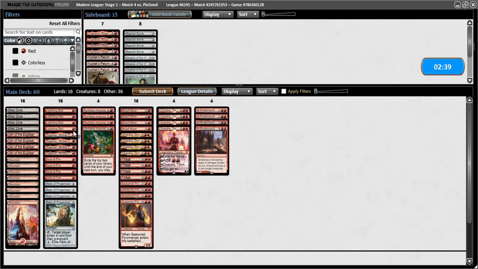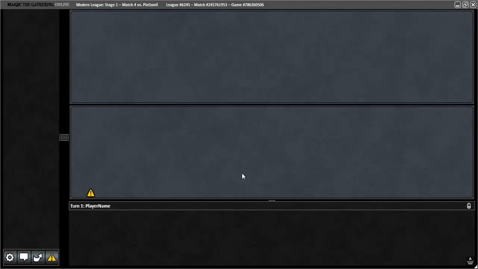I guess I don't actually have an insane number of burn spells, do I? But I still think this is probably where I want to be. Could bring in Ratchet Bomb, actually. Ratchet Bomb's not good if they don't have a ton of crabs. Let's see. And I'm worried that by the time Ratchet Bomb comes down, I'll already have gotten milled too much.